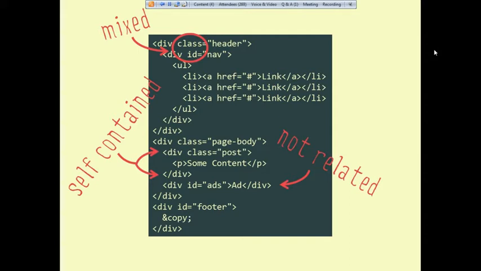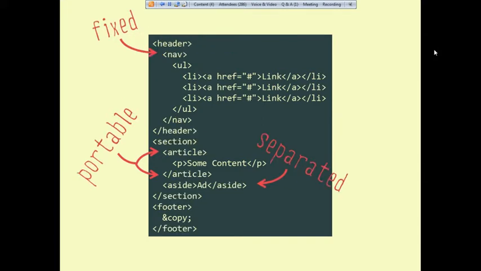Then down at the bottom I have a post with some content inside of it, but this really isn't saying much. This post could really be self-contained. It could be pulled out of the website by itself and read alone without needing to be inside the website. And then lastly are the ads. Obviously I want to make some money on my site, so the first thing I want to do is put some ads on there. You can see I'm just using a div here for the ads, and it's really not related. So this is the old way of doing things.